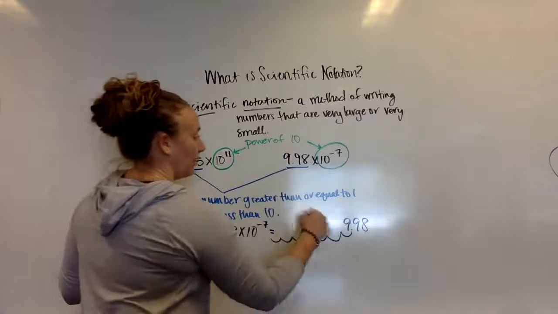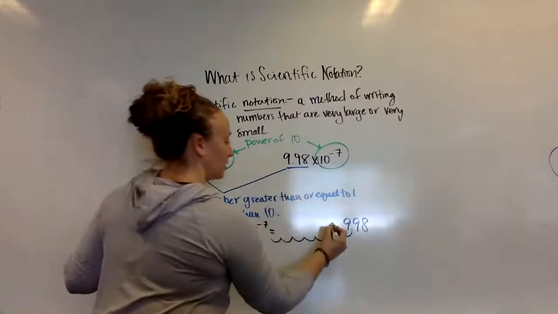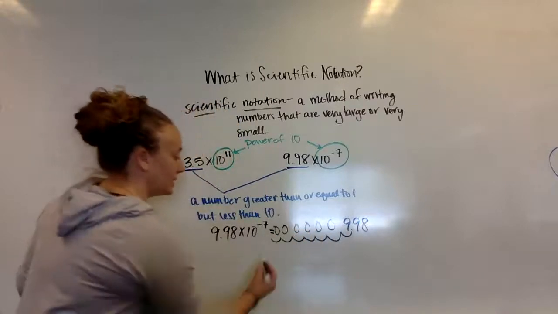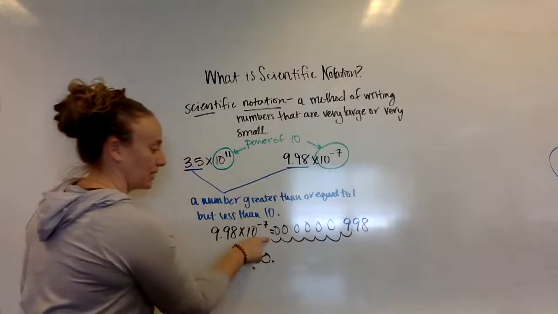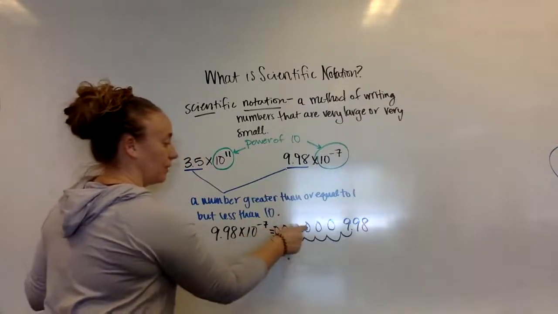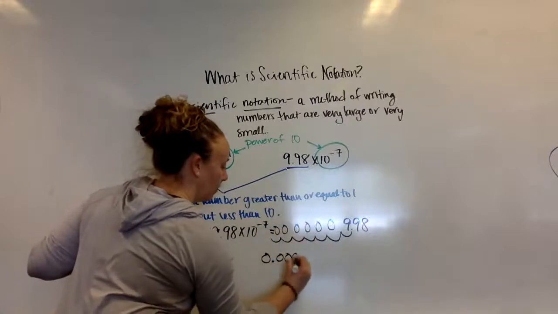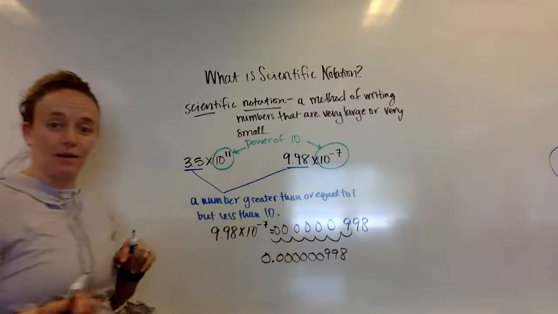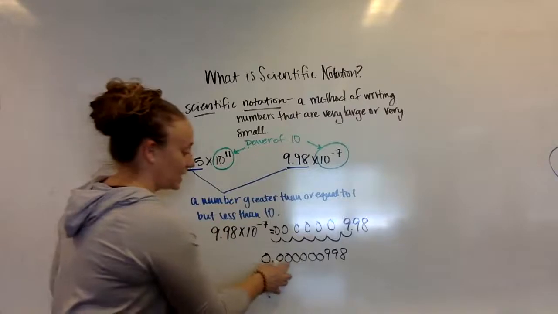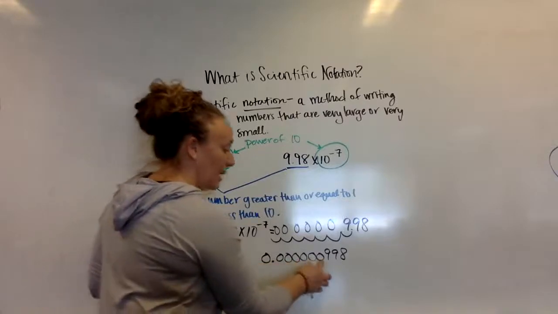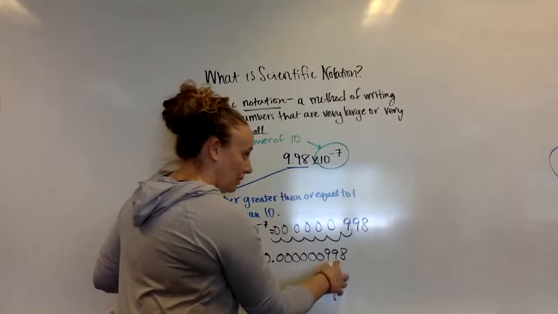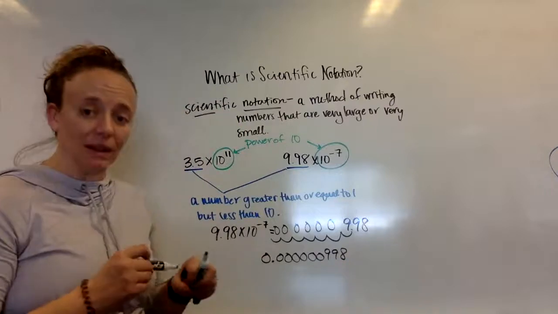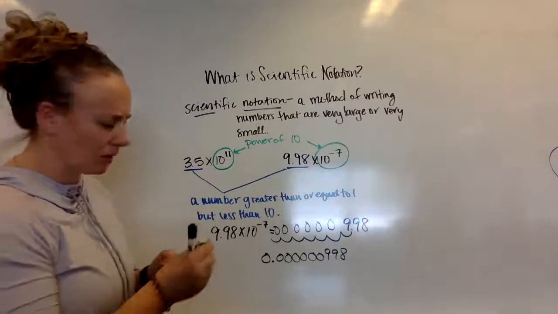So now if I were to add this, all of these numbers that are in front of this 9 are also zeros. So if I were to rewrite this, I have 0 point. Here's where my decimal point is. Then I'm going to write 1, 2, 3, 4, 5, 6 zeros behind it before I write any of these numbers here that matter. So if I'm talking about this number, here's tenths, hundredths, thousandths, 10 thousandths, 100 thousandths, millionths, 10 millionths, 100 millionths, billionths. So essentially I have 998 billionths for this one, which I might have just screwed up. Sorry.